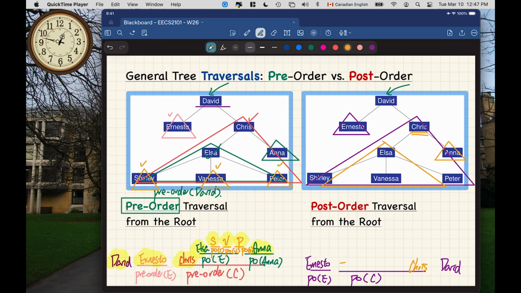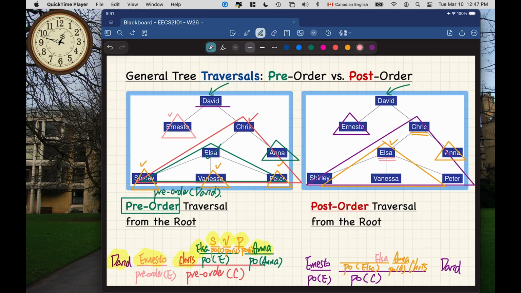It's going to be the post-order for Elsa. Post-order for Elsa. And also the post-order for Anna. Right? I'll put Anna here. And this part here is going to be the post-order for Elsa. So Elsa is going to be put right here.